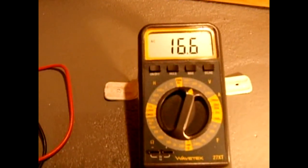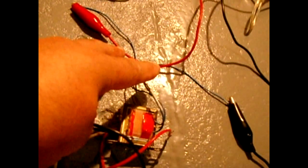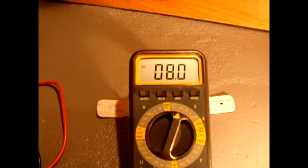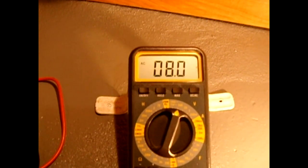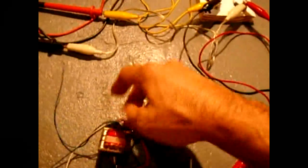The voltage is showing around 16.6 volts, which would indicate that when you have 120 connected to this set of wires it would give you around 14 to 18 volts — so you do not want to apply 120 volts to this set of wires because you'll end up frying that whole winding out. Knowing that's the wrong winding, we're going to take one off and go to the white wire, which is on the same set of windings. Repeat the test — still no good. We're showing 8 volts, so we're obviously at the center tap of the wrong side of the transformer, because 8 is half of 16.